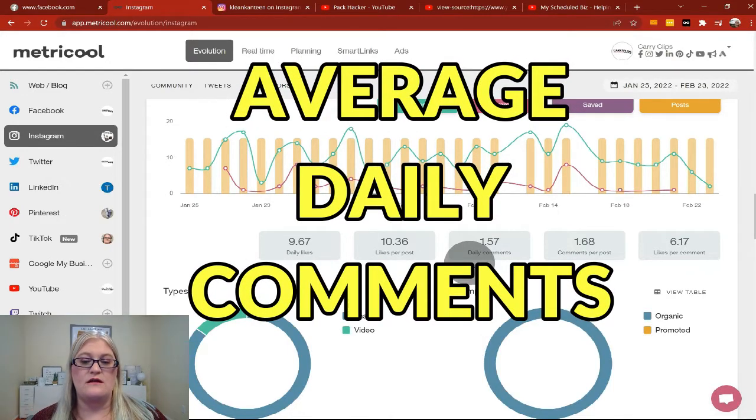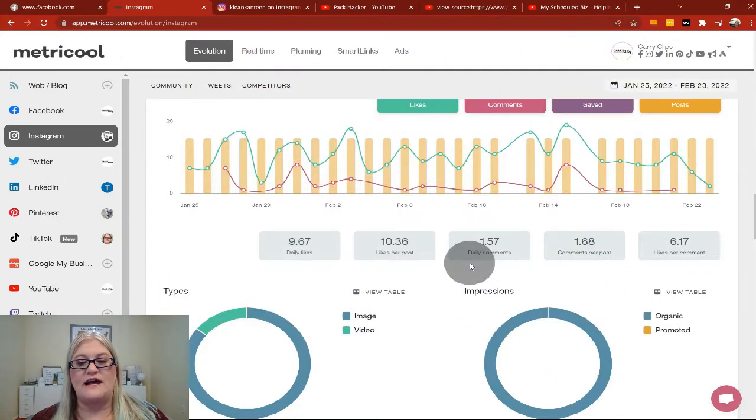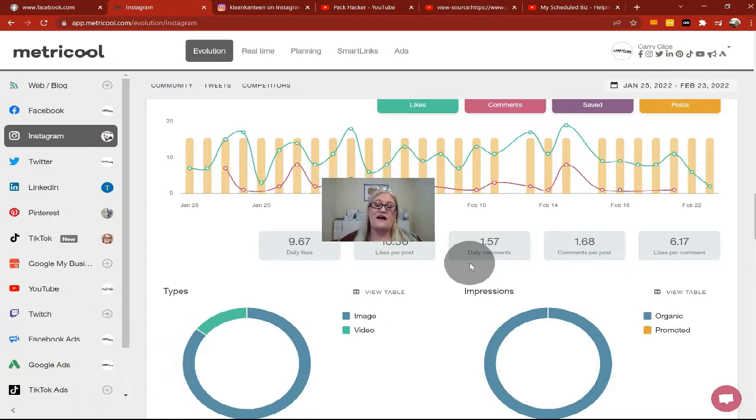Then we're also going to look at our average daily comments, which is here, and you can do the same thing here. We would take that 148 and divide it by 1.57. That's going to tell me how many people I need to reach to get a comment. Now, this is going to fluctuate. This is not always going to be the same. But if you can track these numbers and figure out what this is, then you will know where you're going up and down. It can tell you if your content is better or worse than it was before and what things you may want to change or update.